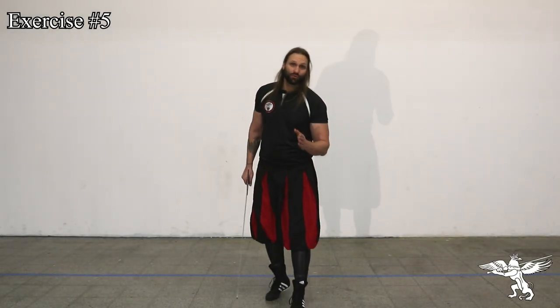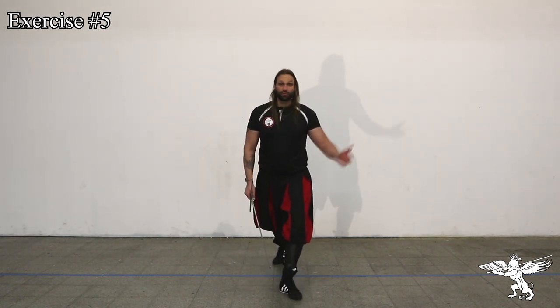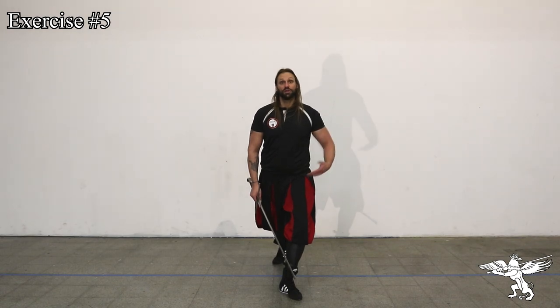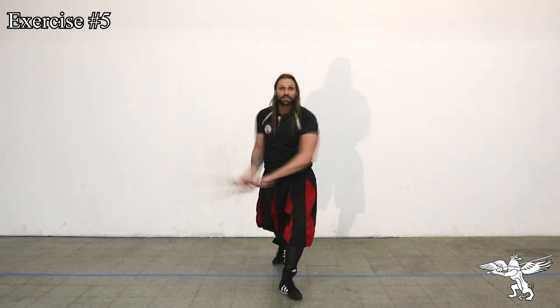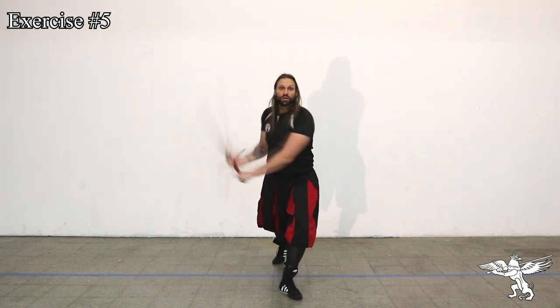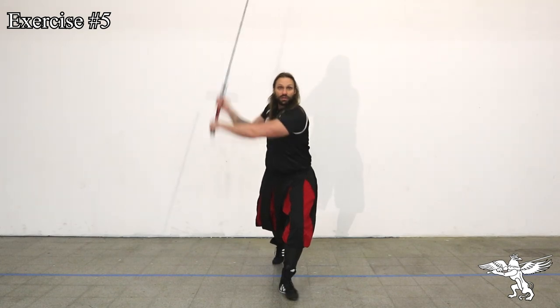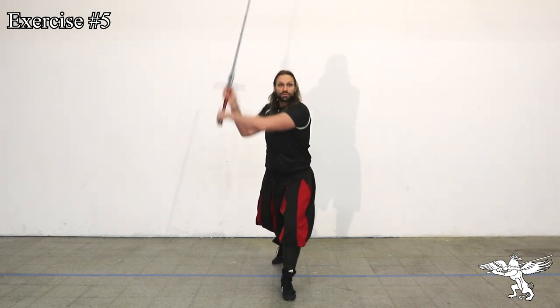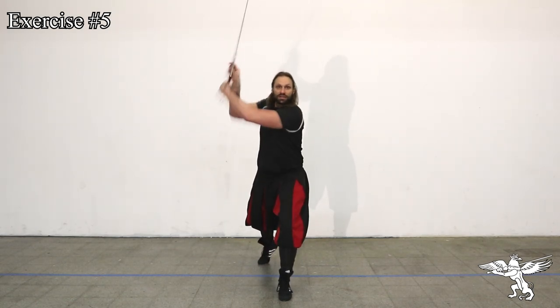Okay, next exercise. The same as before. Static stance, left or right foot in front of you, doesn't matter, but now we do lower strikes, okay? From below, in a wide circle. Try to keep your balance. That's also challenging.